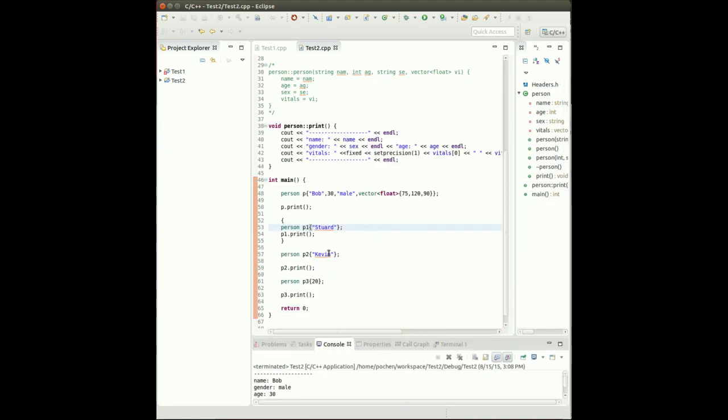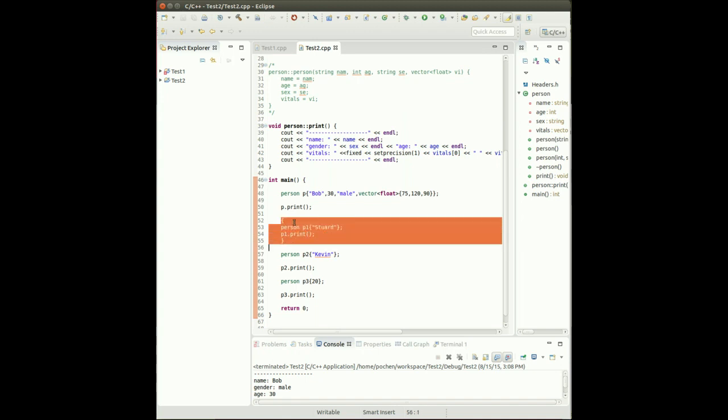So you can sort of see that the destructor is automatically called whenever an object goes out of scope. So P1 actually goes out of scope at the end of this closing curly bracket, because a pair of curly brackets actually define the scope, right? And the person P1 was defined inside this scope, so it's going to be destroyed at the end of this particular scope.